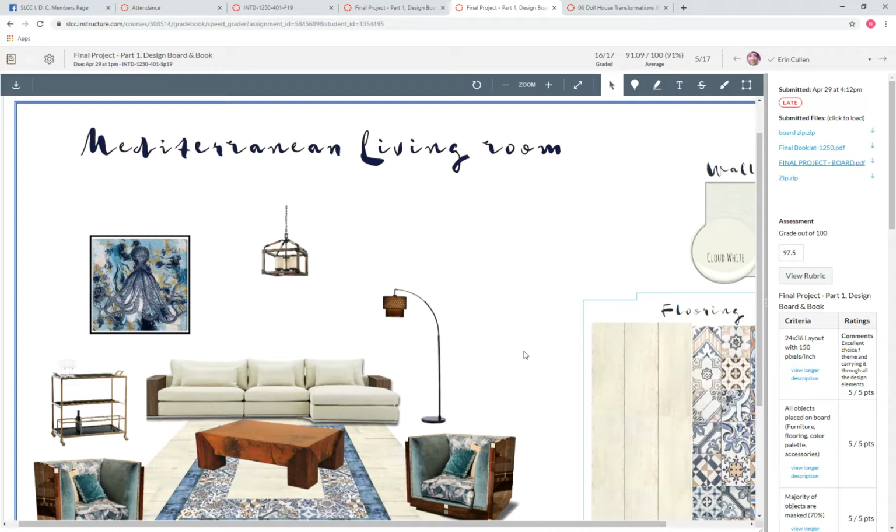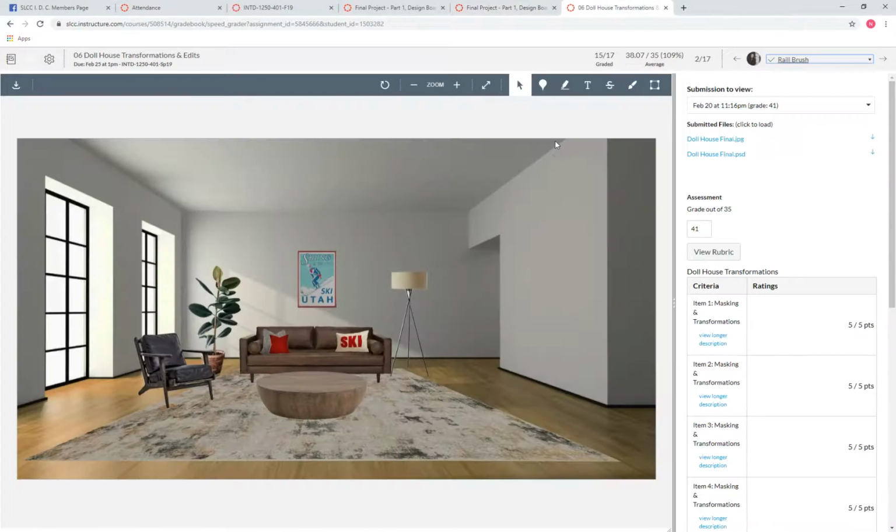But essentially, we use Photoshop throughout the semester, and in just a few weeks, so this is our 6th assignment, close to midterm but not quite there, we learn how to take different objects. You can see we've got a chair, a plant, some artwork on the wall, a light. The only thing I gave my students was this room, and they brought in all of the elements. And we use Photoshop to isolate, resize, skew, change the lighting, change some of the colors, so we can put together boards like this.